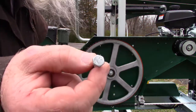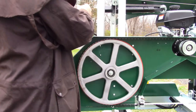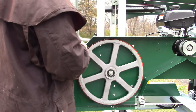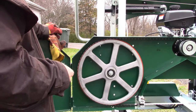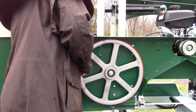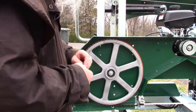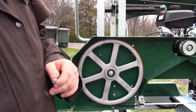See this nut right here? That's the nut that goes right there to hold this thing up and down. Keeps me being able to do that. I'm debating on whether or not to put this back in there. I think I'm going to put it back in there backwards. So let me do that, and then we're going to start this thing.